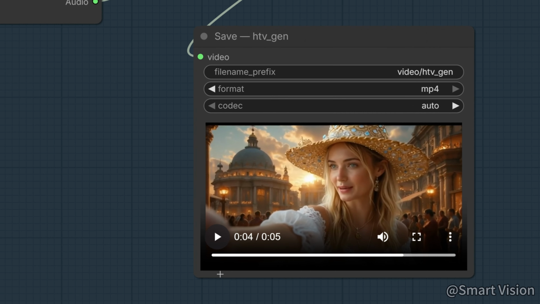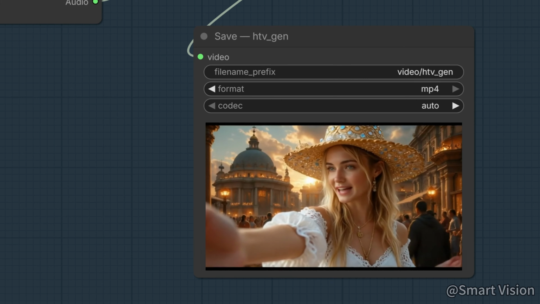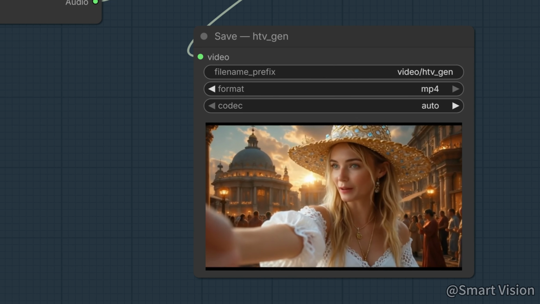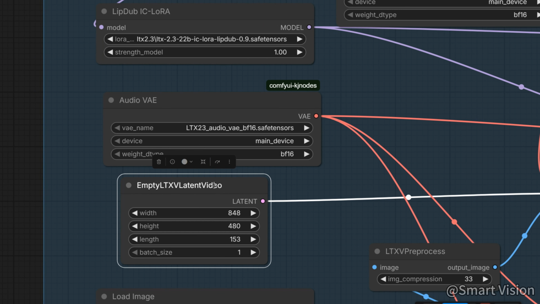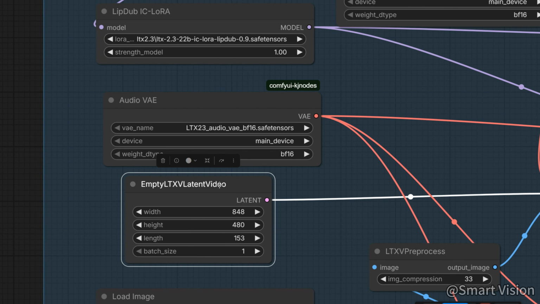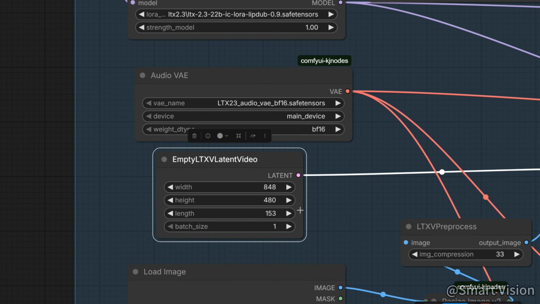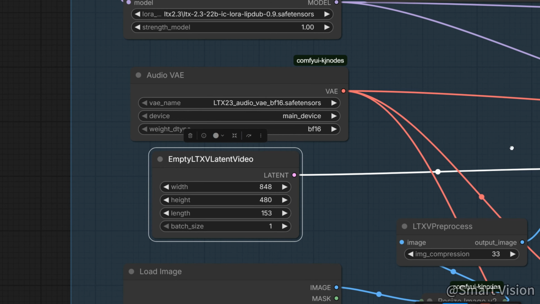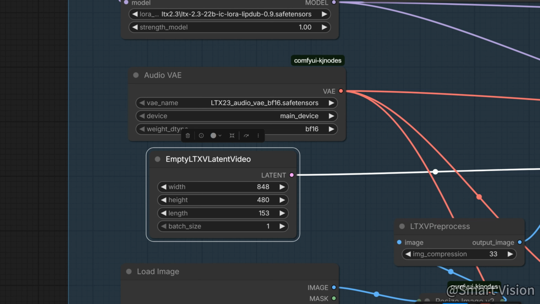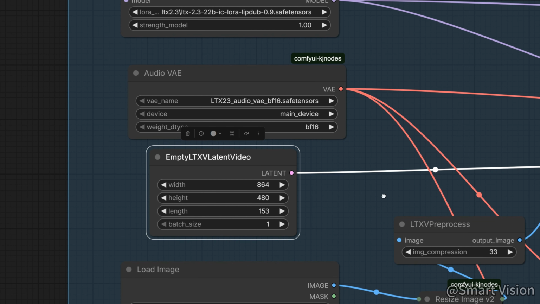If you're like me and only have 16 GB VRAM or lower, my suggestion is, don't chase quality too early. I usually keep this stage stable at around 6 seconds, 848x480 resolution, just to make sure the whole workflow can reliably produce output. Note, if it's a 6-second clip at 25 frames per second, then length should be 25 x 6 = 150. Same logic applies for other durations. If you still get OOM errors, reduce either the resolution or the clip length. Once the workflow is stable, then consider increasing resolution or adding a second refinement pass.